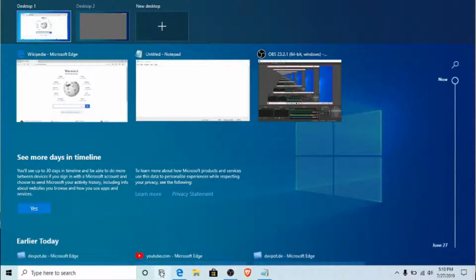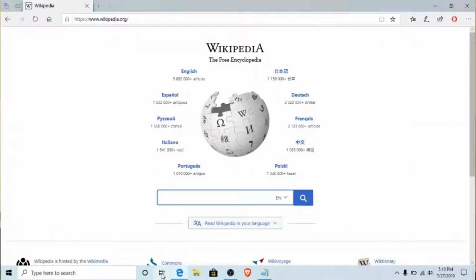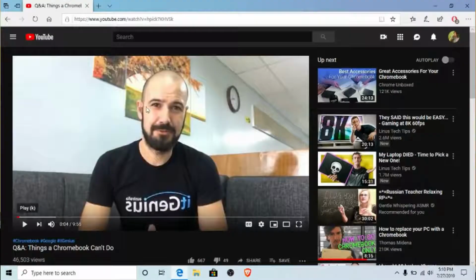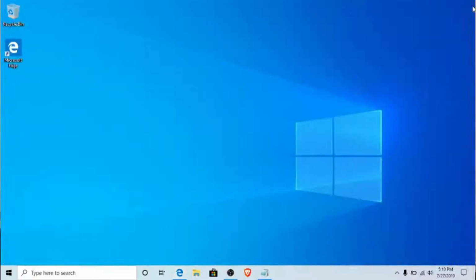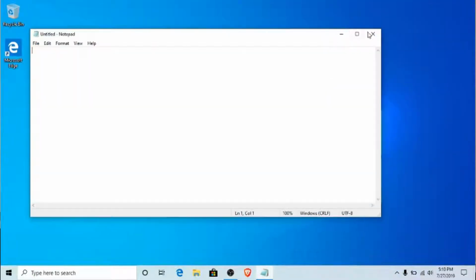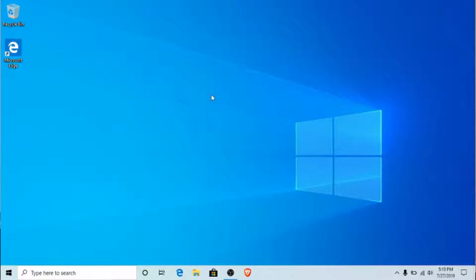You can either click this little task view icon down here on the taskbar and change between desktops that way. Or, like I said, you can use the Control, Windows, and the left or right arrow keys. So, give those a try. They are very nice, and they do help out a lot. So that is the Windows side, and now we're going to switch over to the Linux side of things.